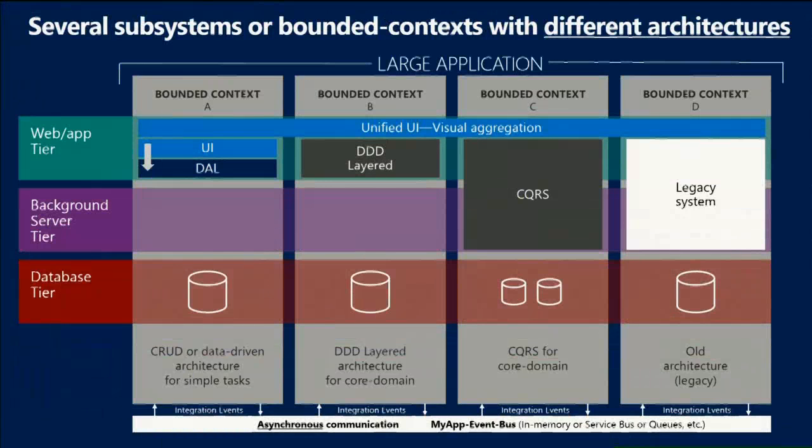And then, and this is probably one of the most important slides I've got here, when you are creating a large application, do not try to have your top-level architecture and apply that to every subsystem. You should have different subsystems, or what in domain-driven design we call bounded contexts. And depending on what kind of bounded context you have, you should apply a different architecture. So, for instance, in this large application, we could have a smaller subsystem, which is data-driven, is simple. So just go ahead and create a data-driven application, maybe just ASP.NET and Entity Framework, and that's it. Maybe two layers, and keep it simple, because that subsystem is simple.